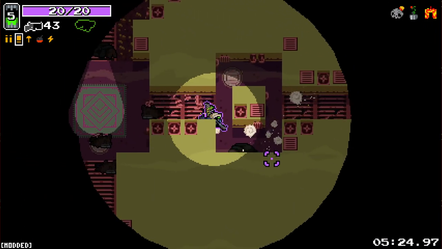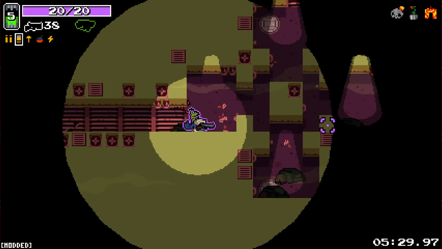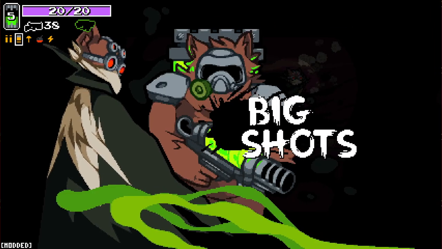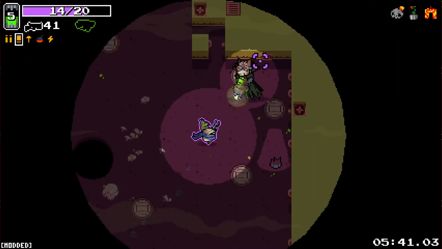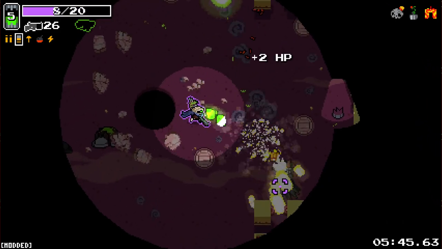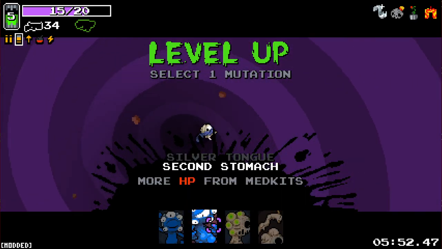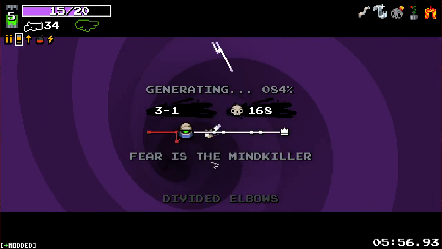Where's our last enemy? Okay, good. We're back in it. Right, let's go fight this bad boy. I see you coming up out the floor. That one-shot him? What the hell? This thing's absurd. That thing's one-shotting, my god. Projectiles reflect. Yeah, let's try that out.